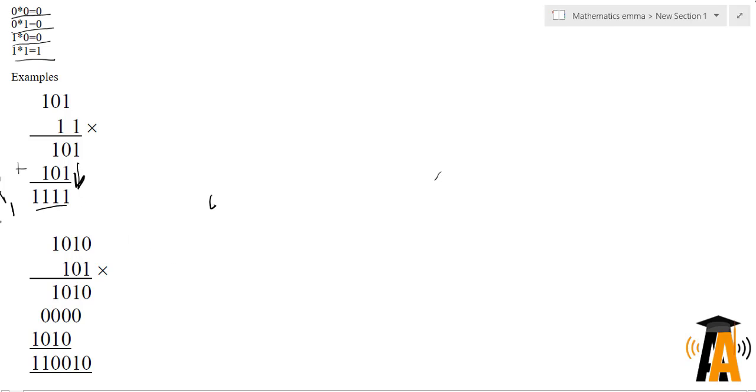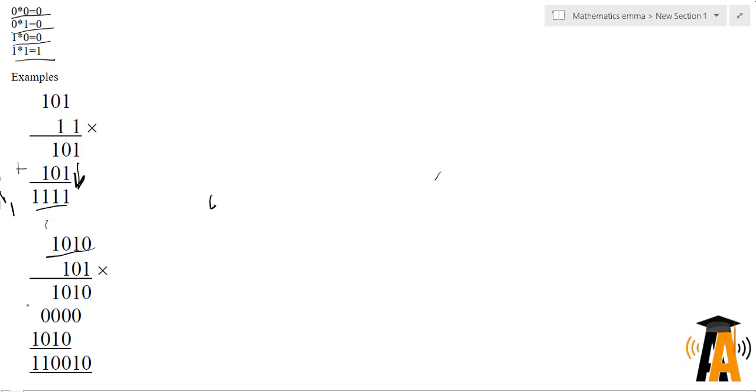We have 1 0 1 0 times 1 0 1. 1 times 0 we have 0, 1 times 1 is 1, 1 times 0 we have 0, 1 times 1 we have 1 again. Then we'll go with this 0. Pick 0 times 0, we have 0. In fact, 0 multiplying all these numbers here, we're going to have zeros all through. So we'll pick this one again. Times 0, we have 0. Times 1 is 1. Times 0, 0 times 1 is 1 again.